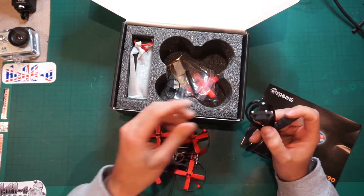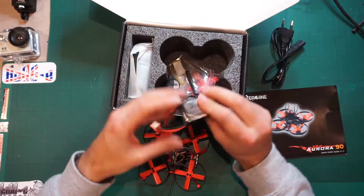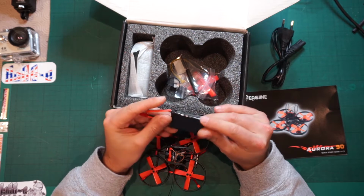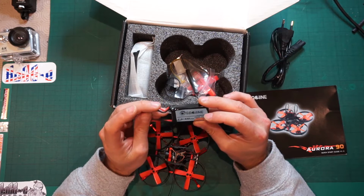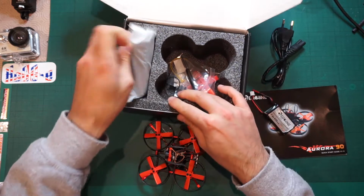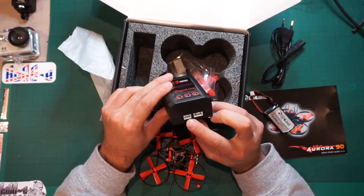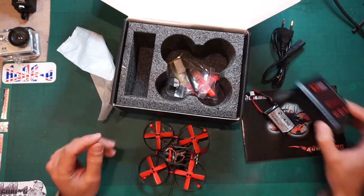There's a little screwdriver with an Allen key, an elastic band, a power adapter, and the package actually brought a converter from European to UK. The manual, and then I guess this is the battery. This is a 2-cell, it says ATC, but well, we'll have to check that out. 450 milliamps. It's nice. And I guess this is the charger. Oh, that's nice. It's a 2-cell, 3-cell charger from iCharger.